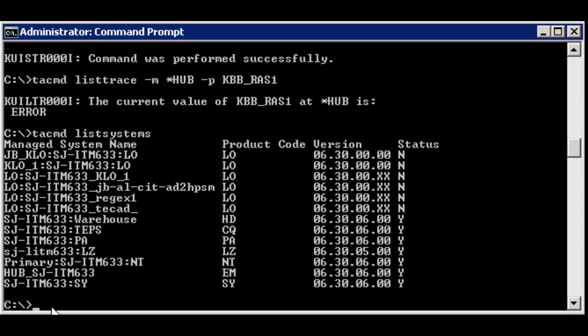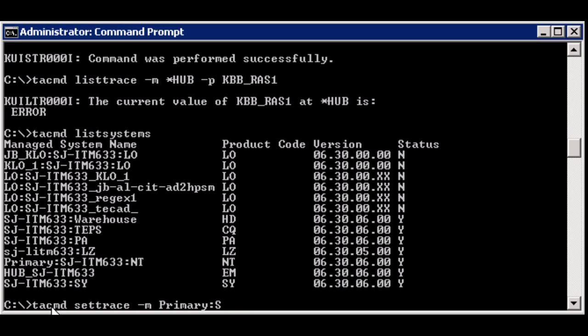Now let's go and look at doing a change on an agent. It's exactly the same. Set trace -M. Let's do this on the NT agent.